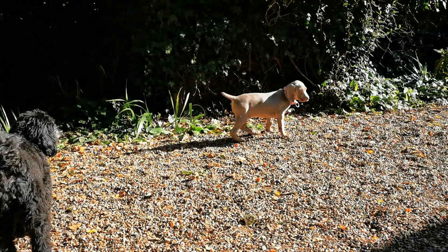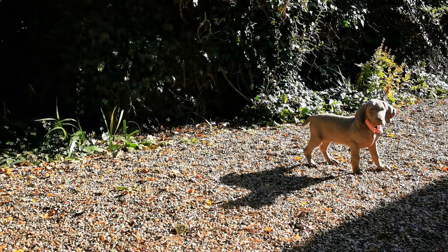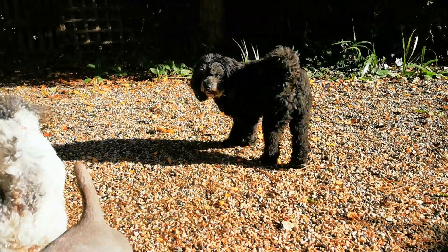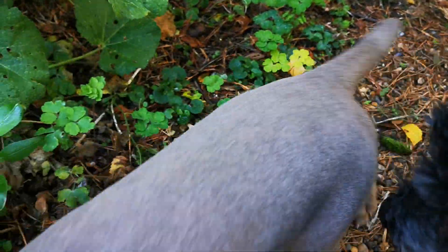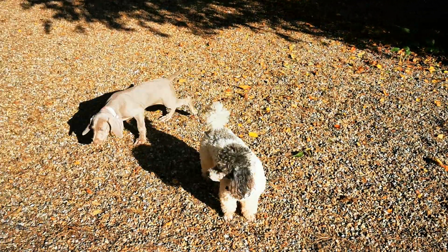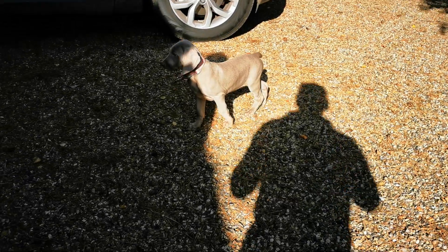We were thinking she was going to be a little more bouncy than these two, but she's been absolutely great. She's traveled nicely and seems nice and confident. She's a very calm puppy so she's not in the other dogs' faces, which is always good. Sometimes a more boisterous puppy can be a bit full-on with older dogs, which the older dogs don't always like, but she's very calm — she's not been in their face at all really.